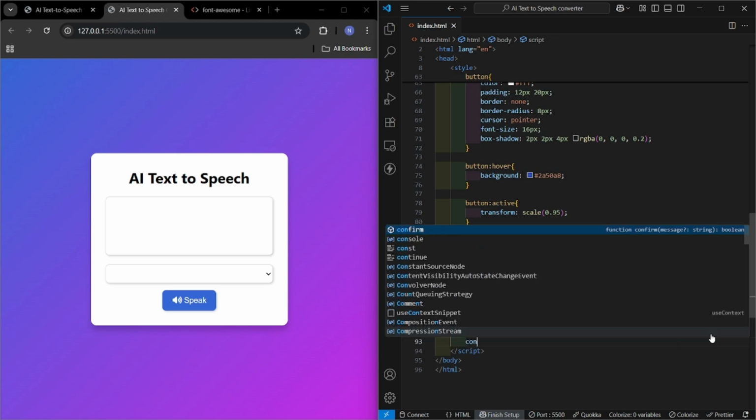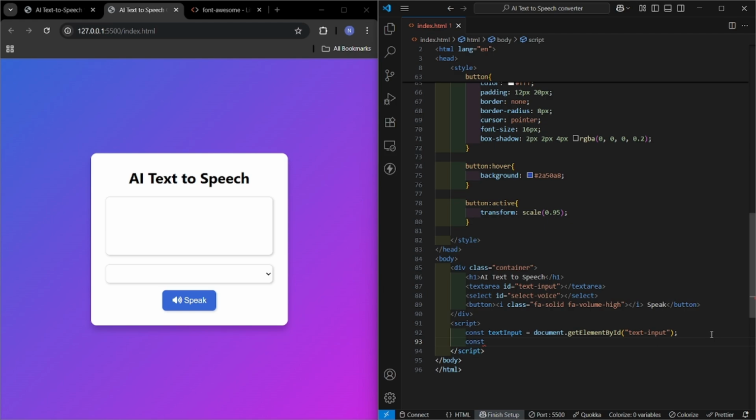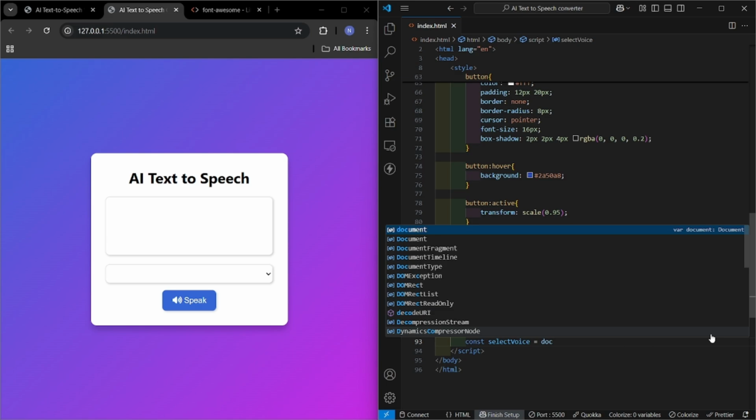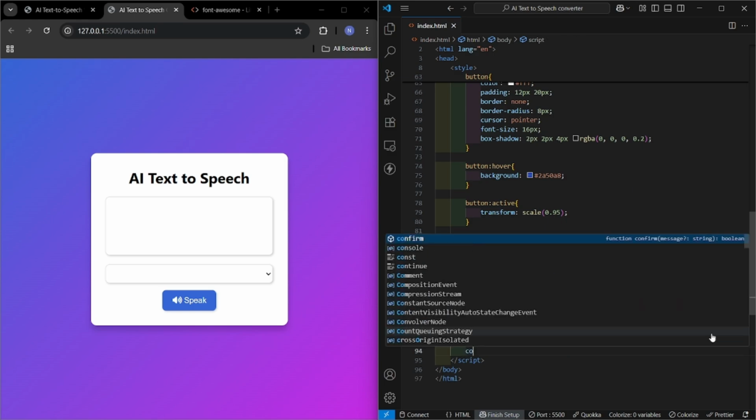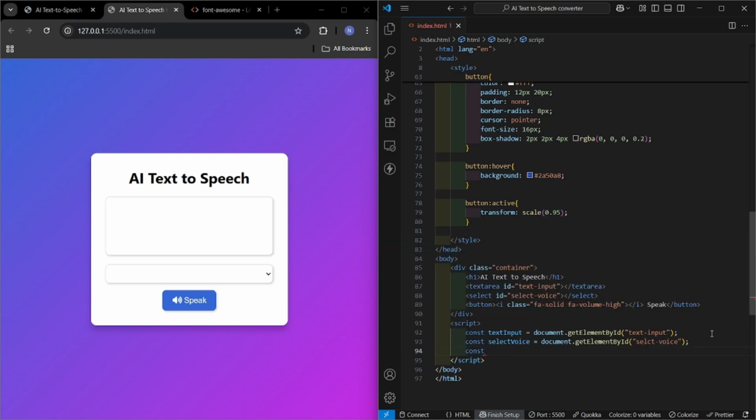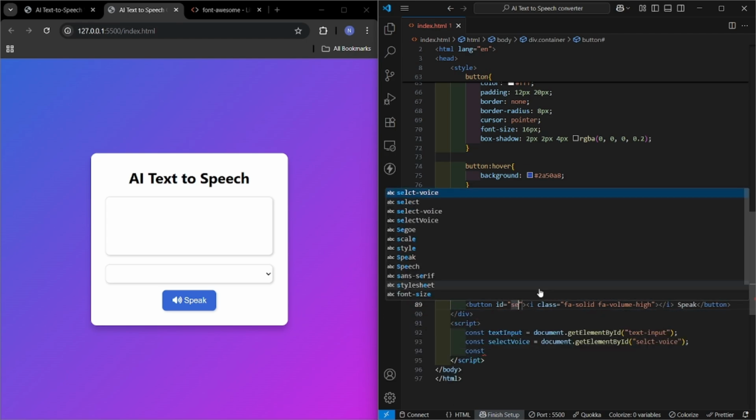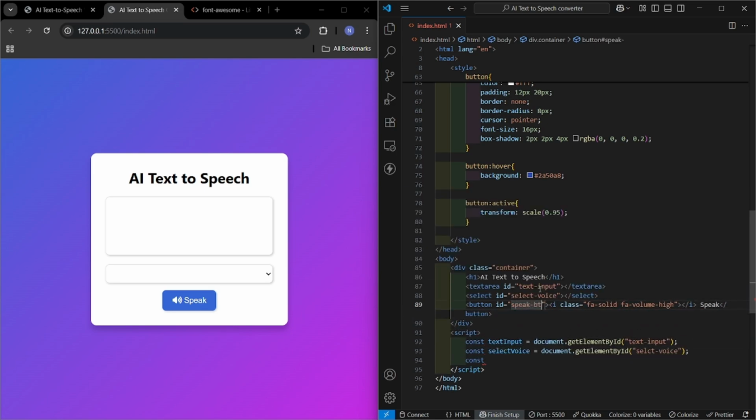Then we also have our select voice, which will be equal to document dot get element by id. Here I will select voice. Yeah, that's it for this. And then the third one is the button, and I also want to give it an id for the button so that we can select it, like speak btn.